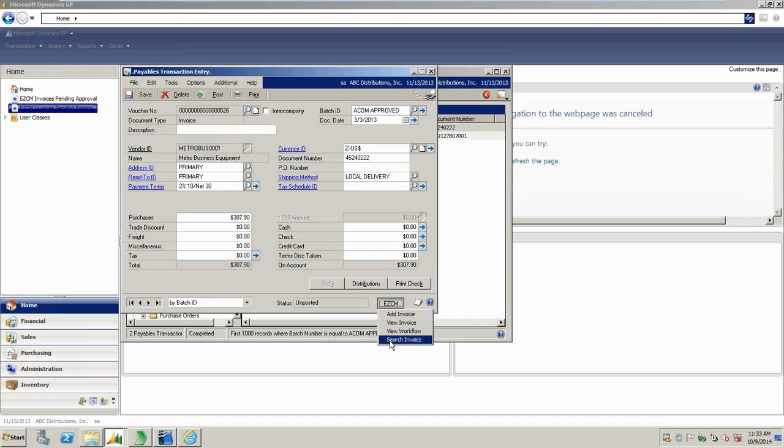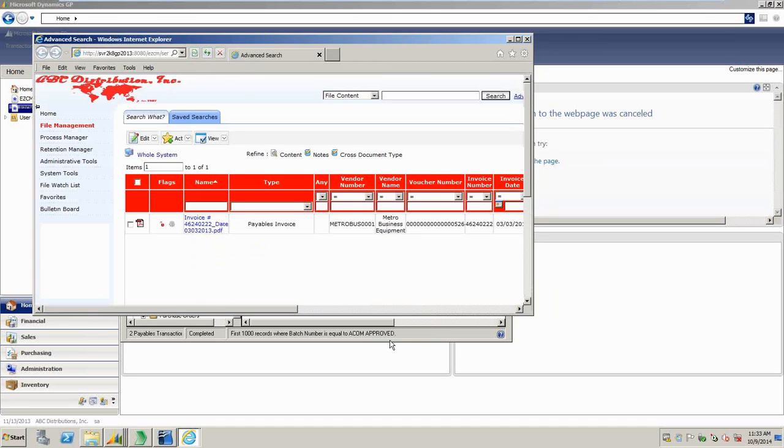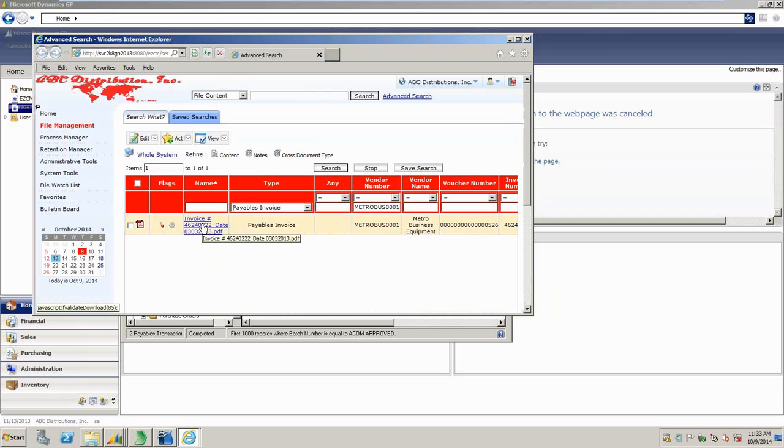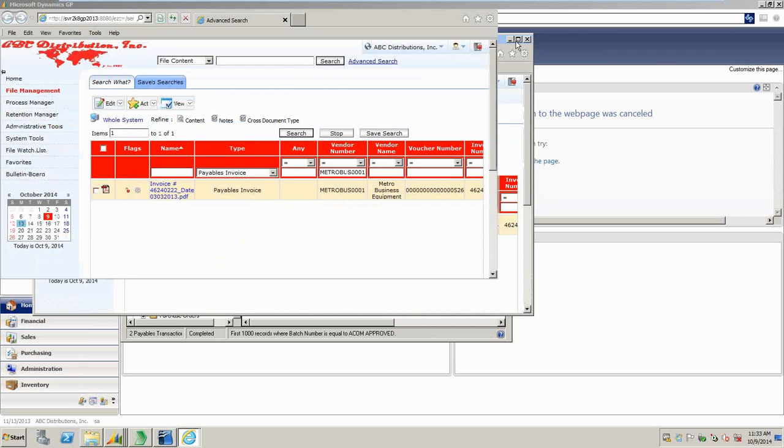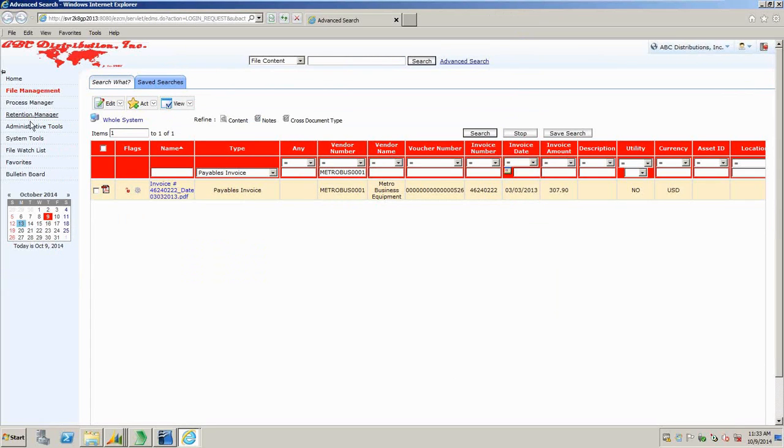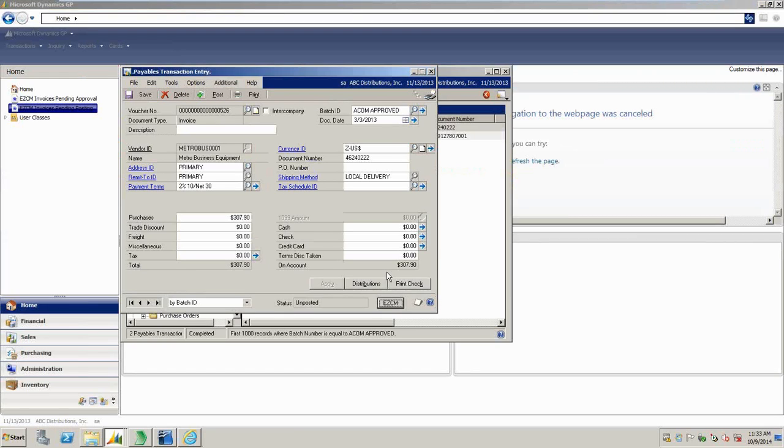And lastly, I can do a search. This basically opens up EZContentManager and shows me the invoice and any associated documents inside of EZContentManager. So here I'm back in EZCM. I could maybe now do what I wanted to do with this invoice, or maybe I'm just going to start navigating back within EZContentManager. So again, the buttons are nice because we can put them any place that you want.